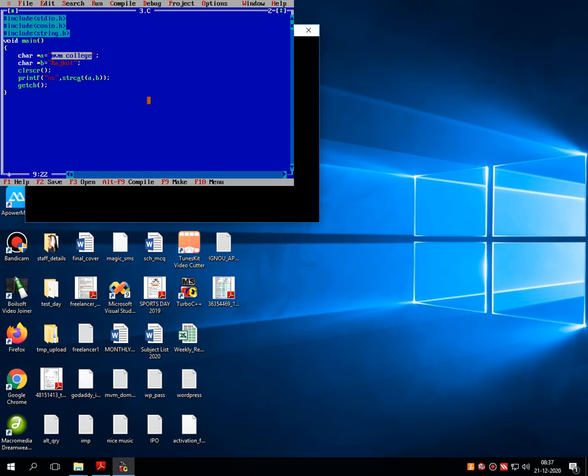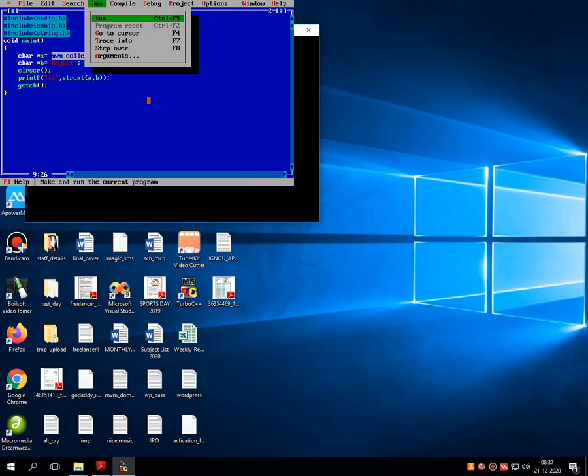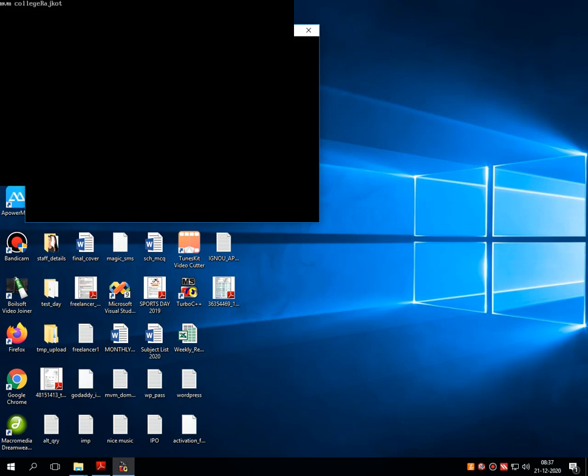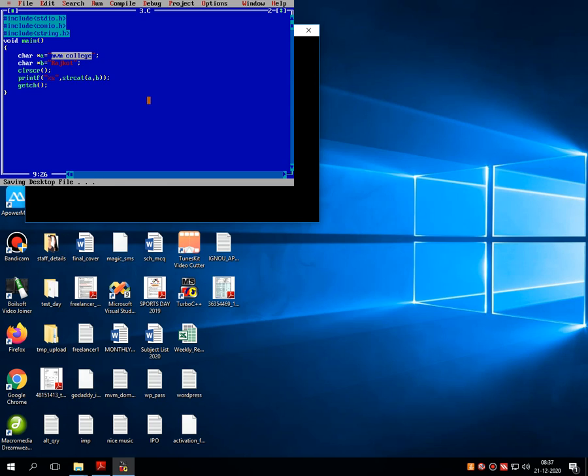Then strcat a concatenates b. Fine. Let's check whether it will work or not. As you can see, both the strings are appended, and without a space it prints MVM College Rajkot as a common string onto the screen. That is the function of the strcat function. Let me repeat it again.